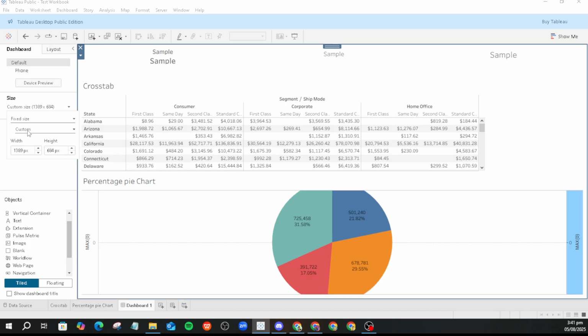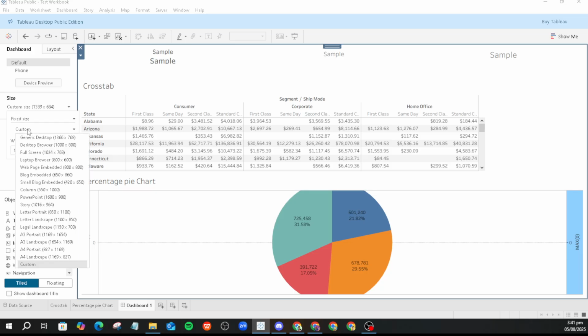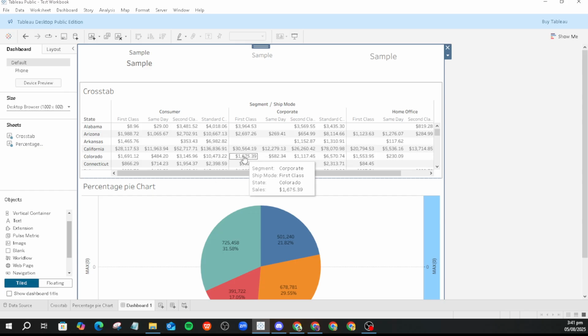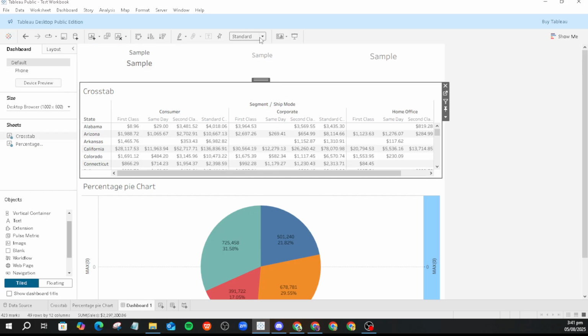Now, if neither of these settings applies to your situation, or if you have specific dimension requirements, you might opt for the fixed size option. This allows you to set an exact size for your dashboard, giving you complete control over the dimensions. If you go for this option, make sure to adjust the worksheet's fit to match these constraints. Speaking of worksheet fit, you might also need to tweak this by setting it to entire view. This can help make sure that each element within your worksheet is displayed completely on the dashboard.